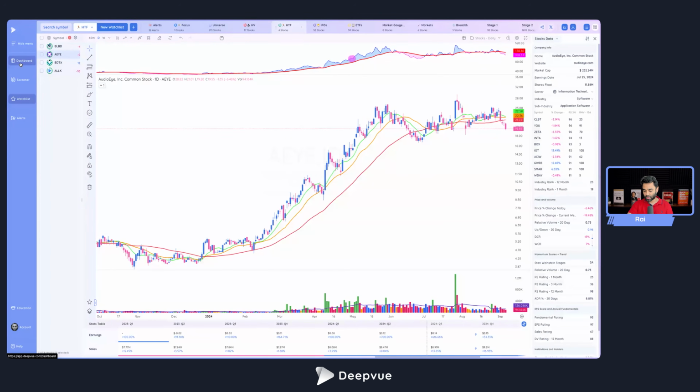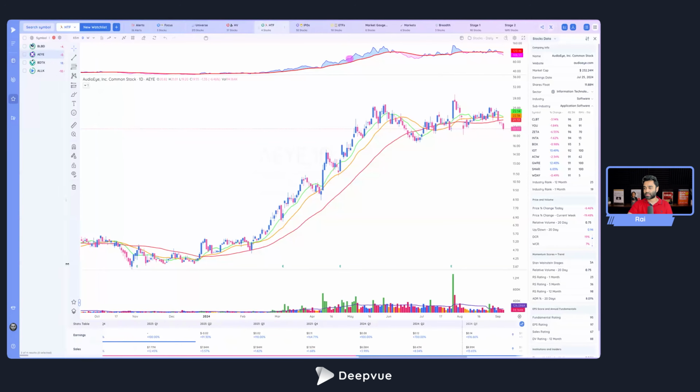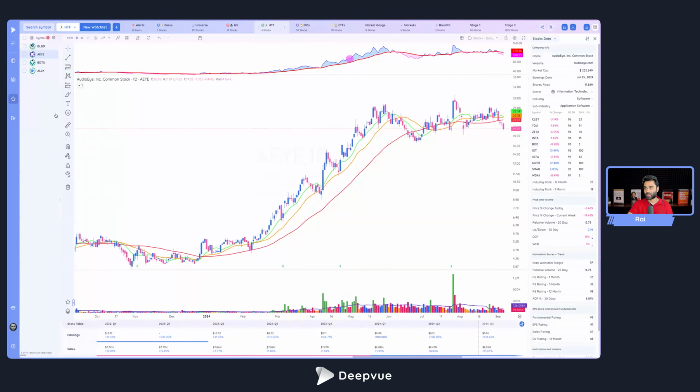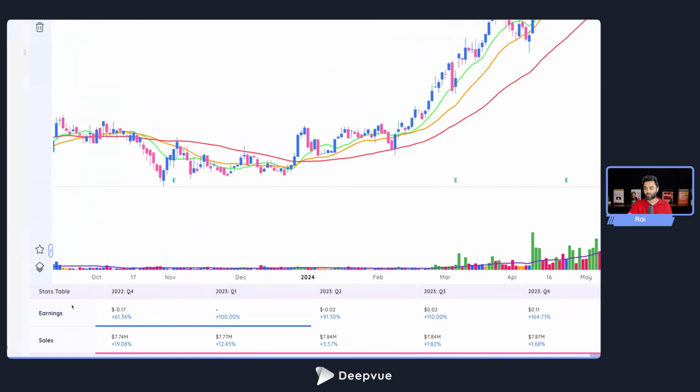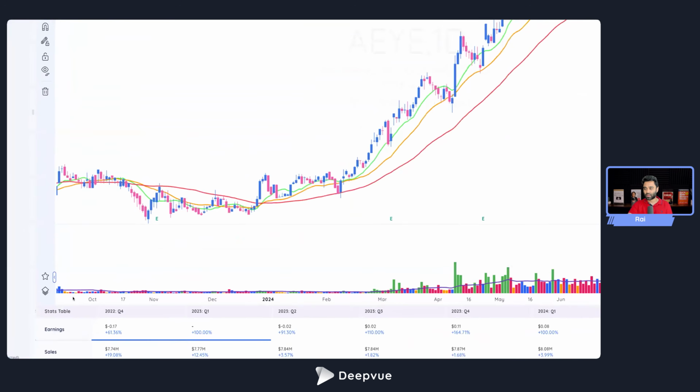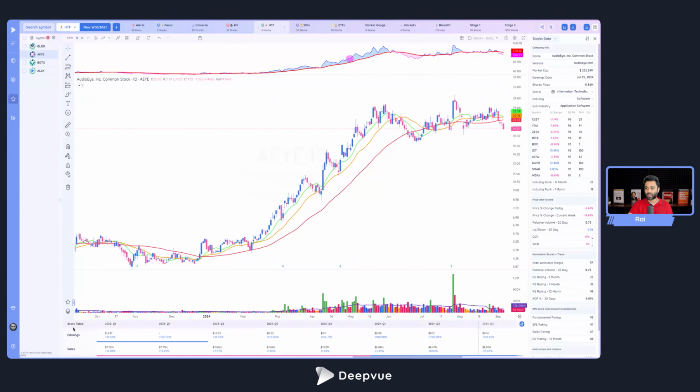We covered the data panel a little bit. Let's dive a little bit deeper into the stats table. So before we get into dashboard. The stats table at the bottom shows you the earnings and sales. We'll be optimizing the layout of the stats table next week as well in a minor update. We'll make this column shorter, which will give you an extra quarter to look at. This is just taking up some extra space, which we felt is not really needed now that we have simplified the layout of the stats table.